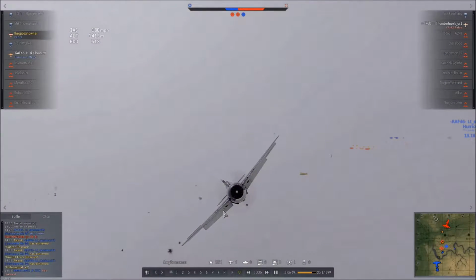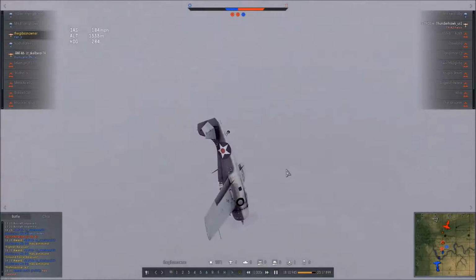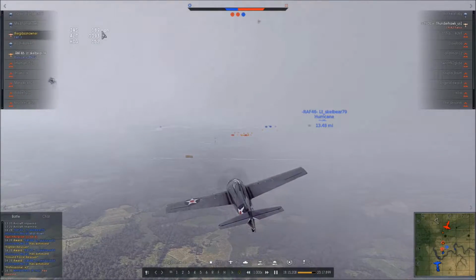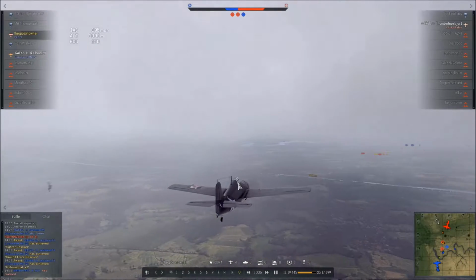I said use this thing's elevators? I'm doing 170 so I can use these flaps. Watch how fast this thing noses over. Bang. You're there. And that's at a low airspeed too. That's 170 miles an hour, so this thing will pull maneuvers quite well.